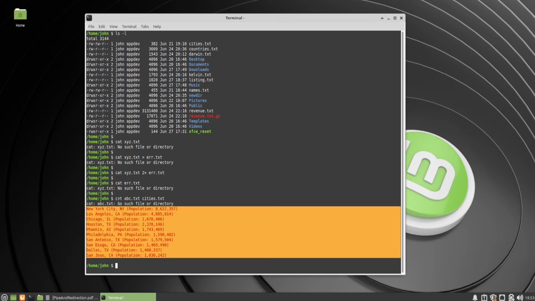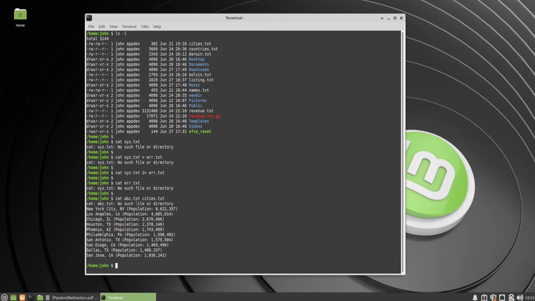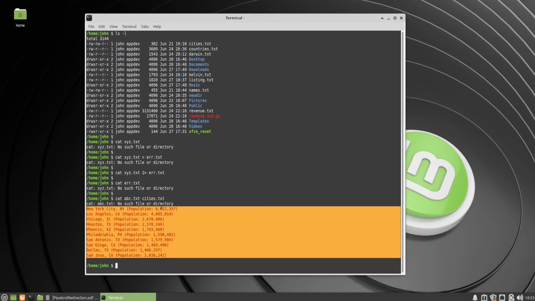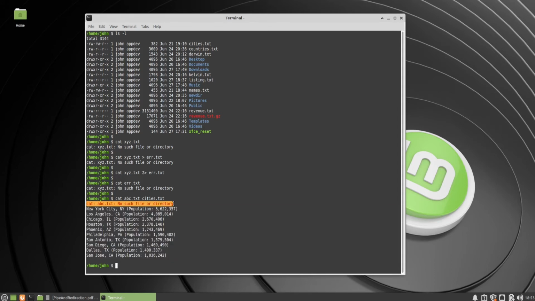The first file generated an error, the second file actually exists, so the contents of that file are displayed here. Let's say you want to send this into an output file, and this into an error file, right? You can do that.